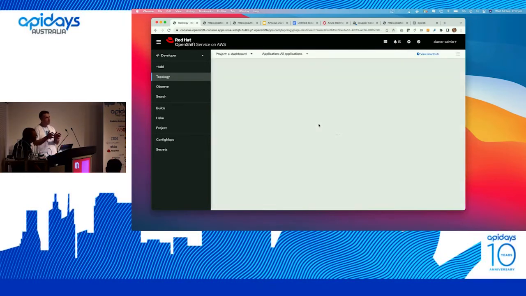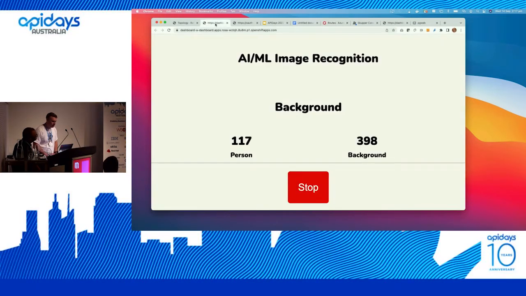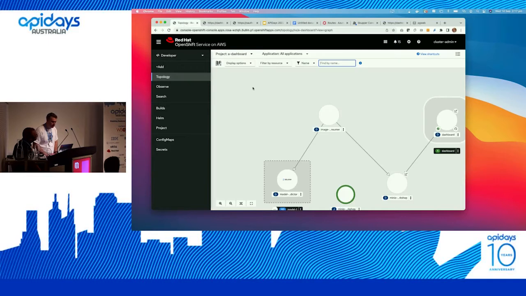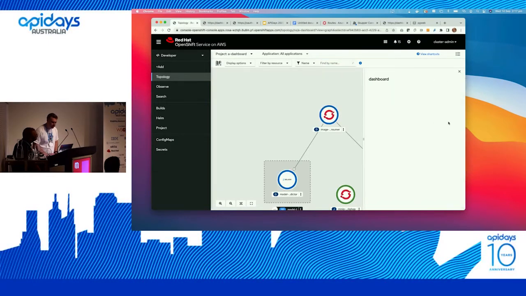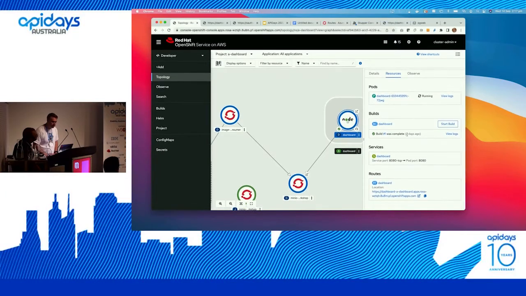And I've already provisioned the dashboard in my other OpenShift cluster, and that is here. So I've got a different OpenShift Kubernetes cluster here. I've got my dashboard, but it's currently not connected. And the dashboard is here, and then I can go and observe that.